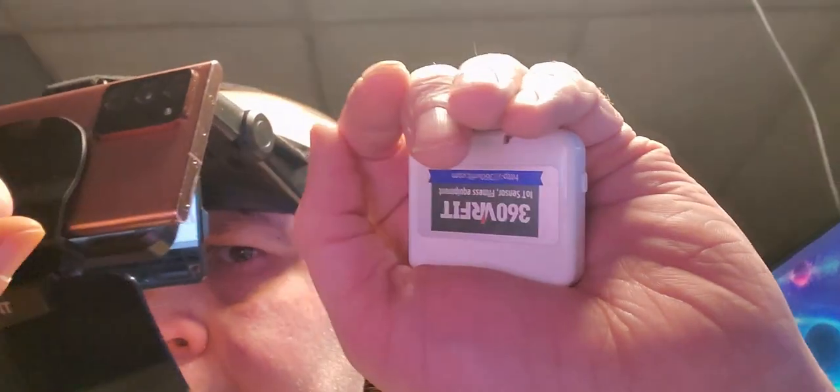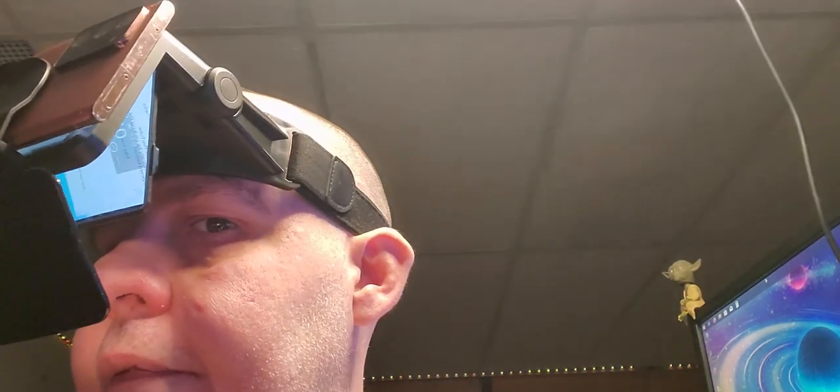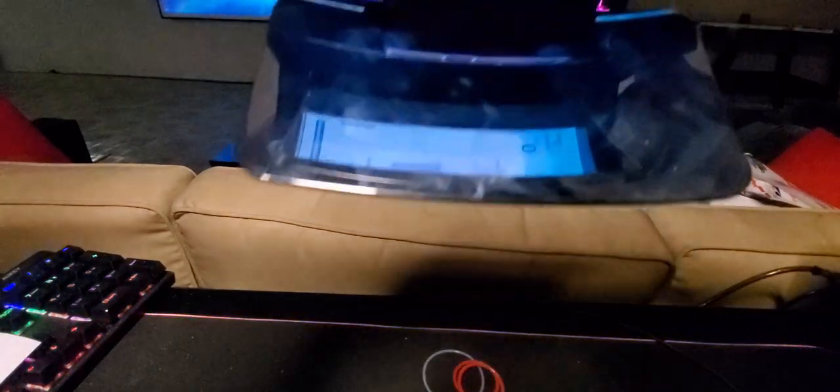Alright guys, this is what it looks like. I've got the IoT sensors in my hands — you hold them like this and then you can run or pedal, and it'll show up on the screen what your RPMs are. Really cool. I wish I could show you more but it's hard to do solo right now. Definitely check these guys out — link will be down below.